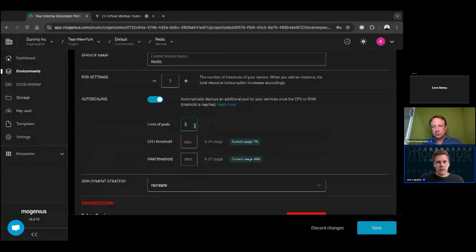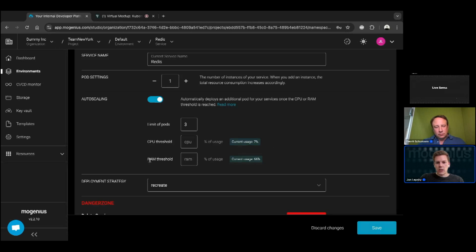So let's go a little bit below, and I can now decide that the autoscaler should go to a maximum of 3 pods. Minimum is 1. That's our manual setting here. Maximum is 3, and we want the autoscaler to check the average CPU usage here. So these are the thresholds that we want to stay below. You can see the current usage, 7% of CPU and 66% of our RAM limits.